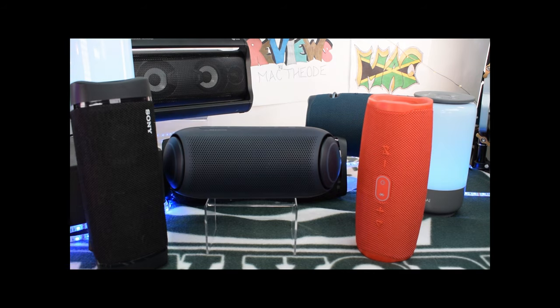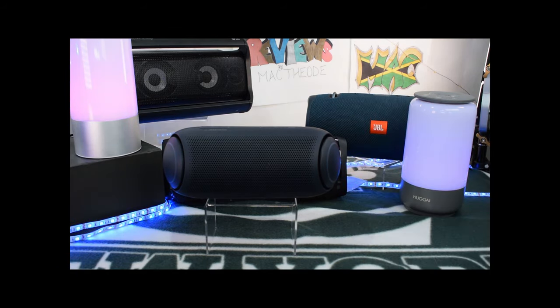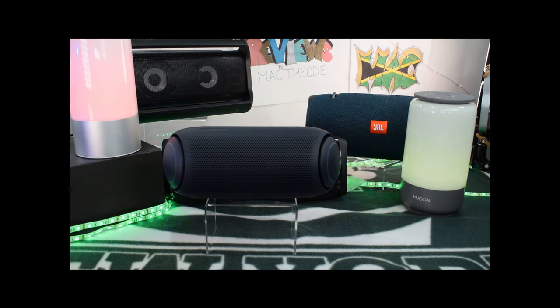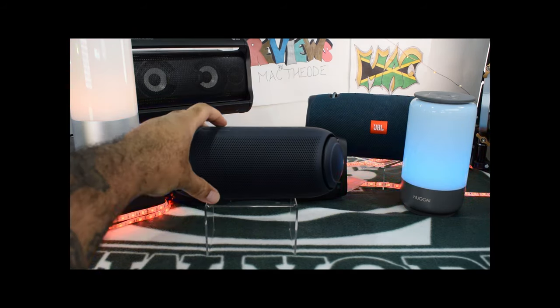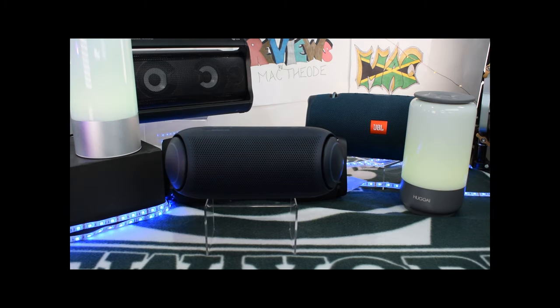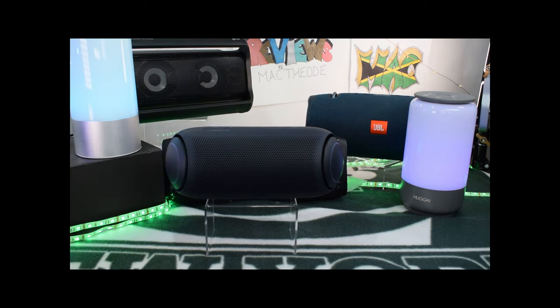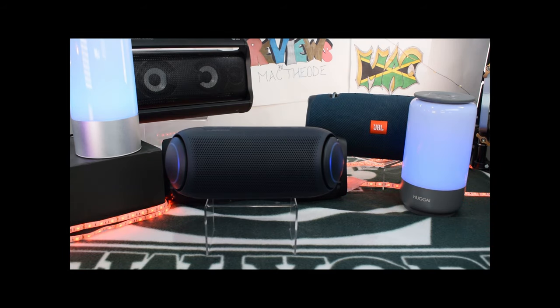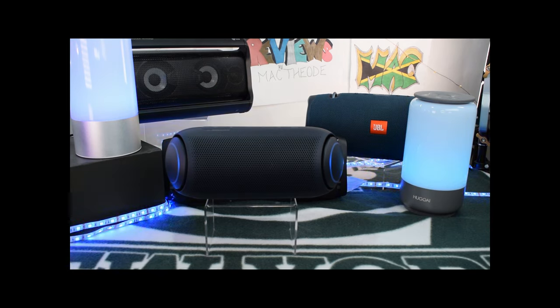Let me put down my laptop that has my semi-script on it. Next, we're going to move some of the lighting out of the way, get the Sony on this side, move the Charge out of the way. Just so you guys can see, that's the Sony XB43 I was talking about. We're going to get that lined up. You know you're on when you got that little light show — as you can see, that little tiny light show. Not a lot, but a little goes a long way.